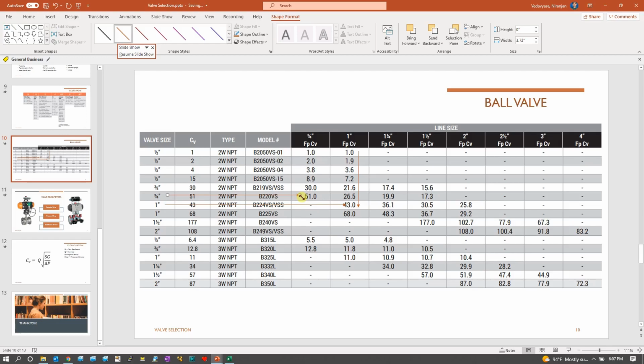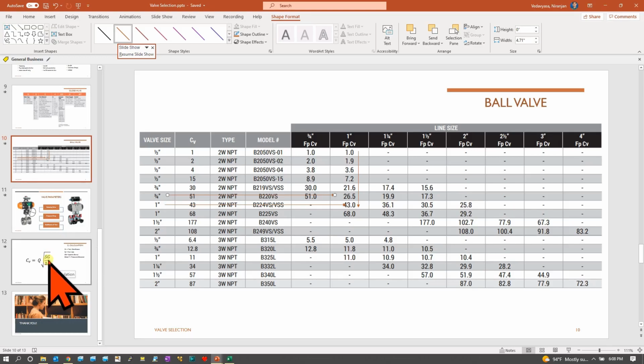As the line size is 1 inch, you will have a CV of 26.5 and not 51, even though the valve is actually sized for 51. So you got to make sure what is the line size, what is the valve size, and how much CV it gives you against the line size. This will be a true CV against which you will be measuring your pressure drop across the valve.